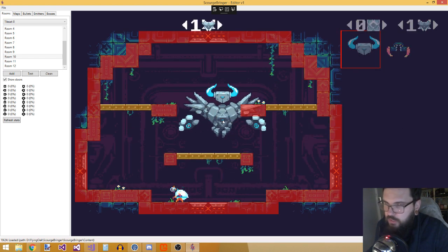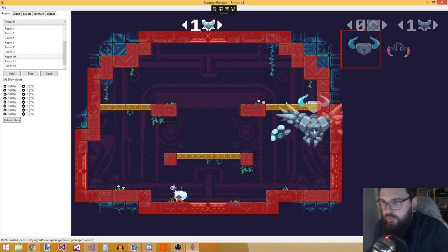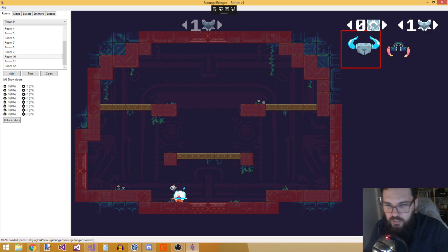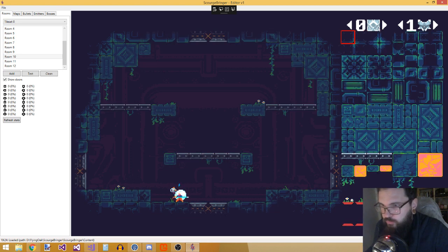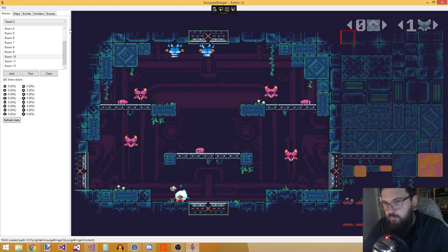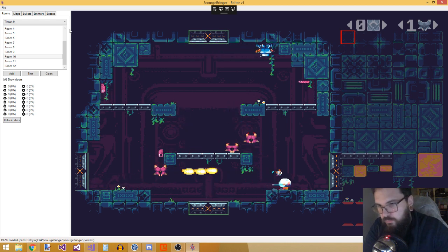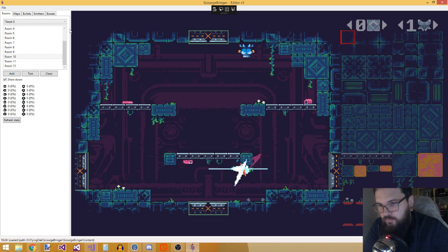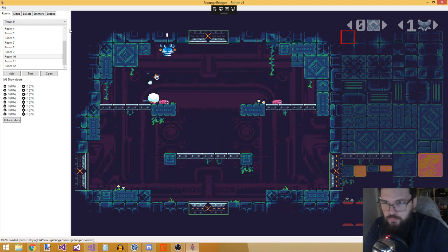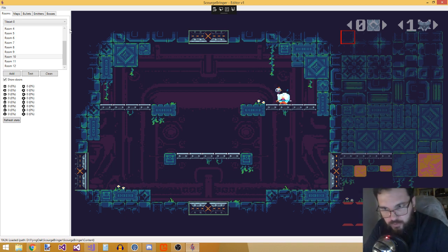But the cool thing is that now we have a powerful tool that is going to enable us to try out things, to place bosses and play around with this. And of course, we will be able to test the room with the bosses directly in. So right now, the bosses are not completely fully implemented, so they are not moving around. We have the animation system, the attack pattern system, and so on. But I still have to implement the behavior itself and the artificial intelligence that is going to glue everything together. So we are going to be able to play bosses. But we are very close to having playable bosses within the game.